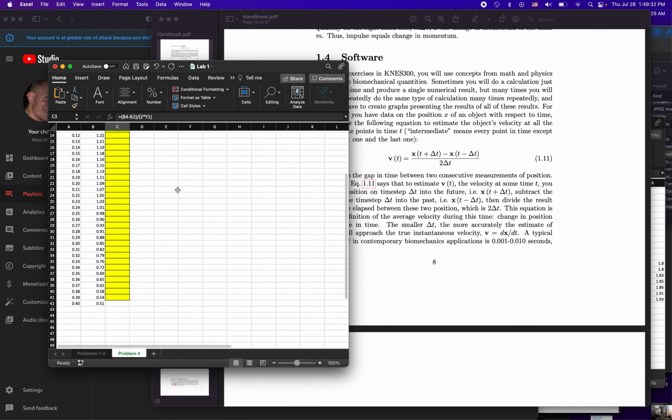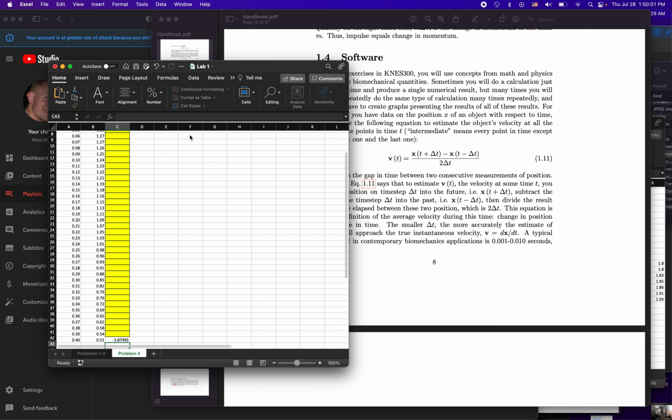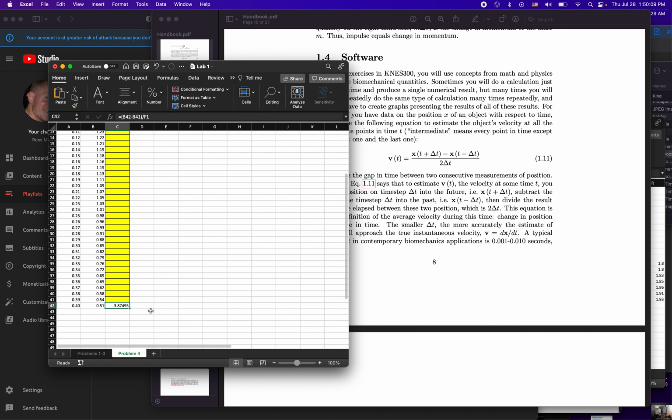And same story if I got down to the bottom here, and I was trying to calculate my velocity at my last time step. I would take my position one time step into the future, and oh, I don't have a time step into the future. All I've got is my current position and past positions. So I could do a similar thing here: take my current position, subtract from it my past position, and since there's only one time step in between, divide by just one delta t, and then I get an estimate. But it's not as accurate as we would be making if we had some future information beyond there, which we don't have.